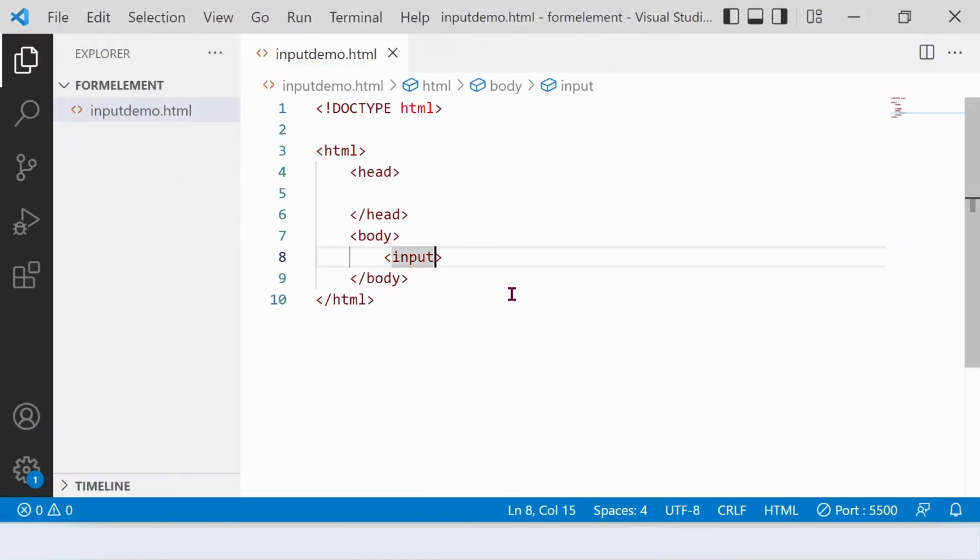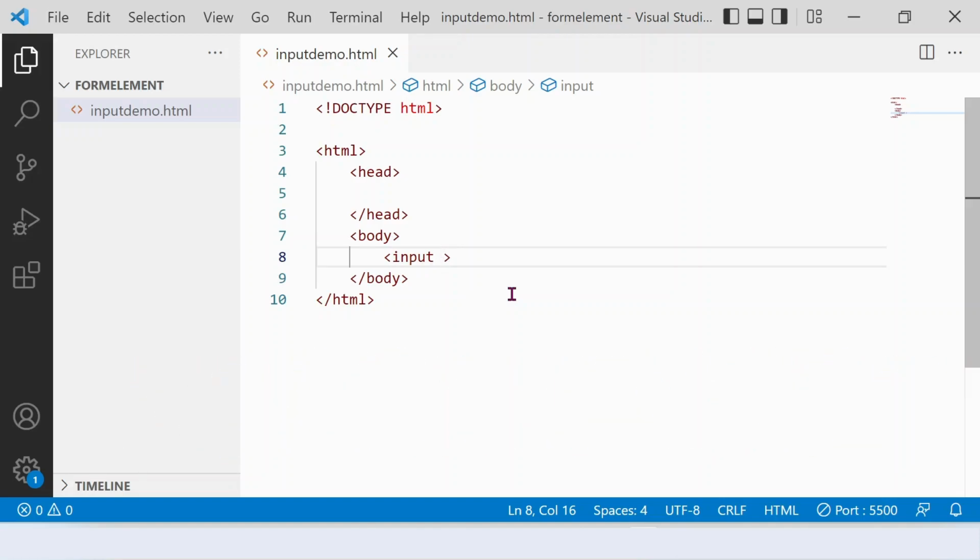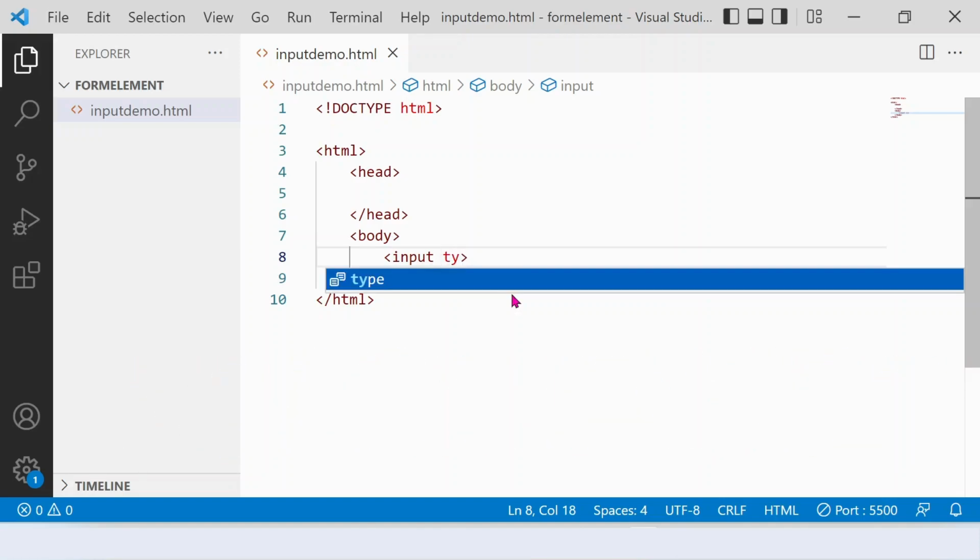Fine. So there are attributes associated with the tags. What are attributes? By attributes, you can control the behavior of your tag. For example, as of now there is no attribute on this input tag, but you can provide several attributes. For example, there is an attribute called type.